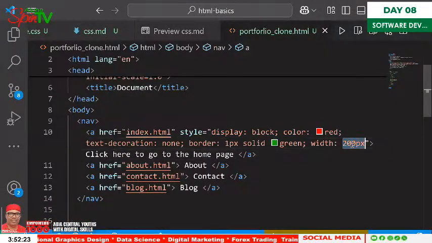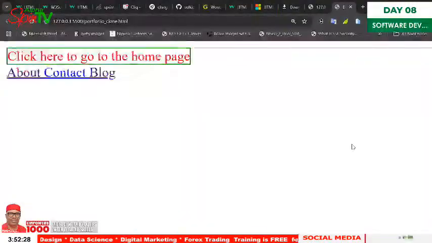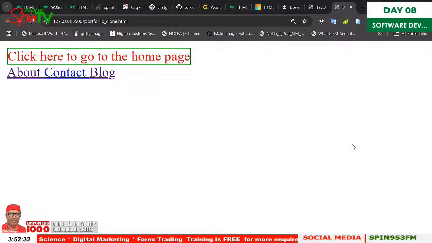There is a property known as fit content. Do you see what happened? So this property of fit content will allow the text to keep growing as much as it wants until it gets to the end of the visible page before it will break to the next line. Are we together? That's the meaning of that property, fit content.